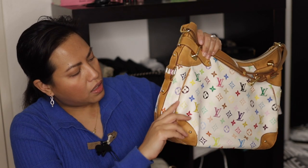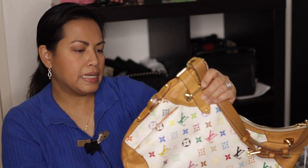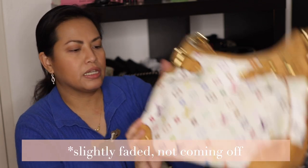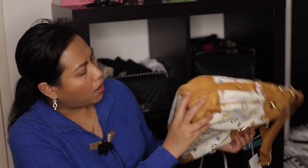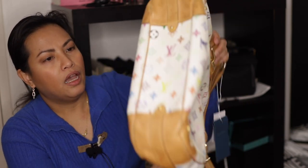Let me do a quick inspection. There is a little bit of dirt on there, but nothing substantial. One particular spot has a black dot on the fleur-de-lis. Some of the print is coming off on this side — it's a little worse for wear. In terms of the leather, there's a little bit of dryness but I could totally condition that, and a little bit of water stains on the bottom, which is pretty standard for pre-loved Louis Vuitton.